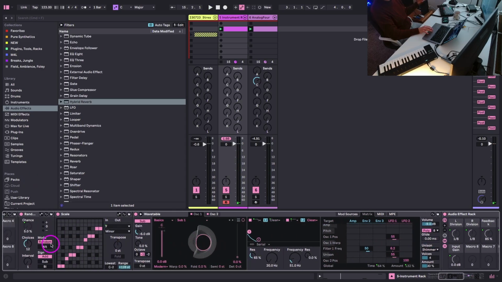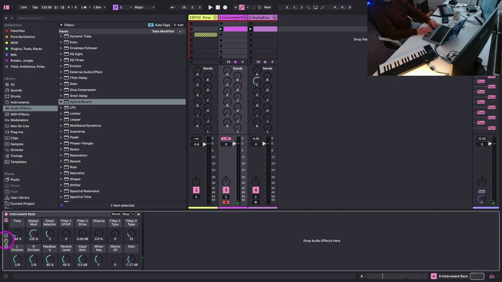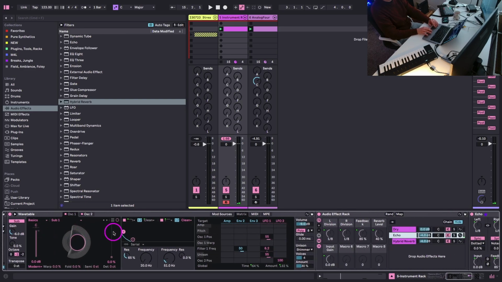I'm always keen to create stuff that's mine, like my own presets, my own sounds and things like that. And I love the limitation of just using Ableton stock devices. I find that really inspiring.